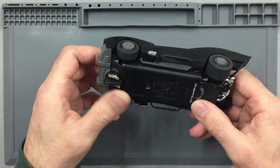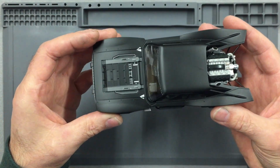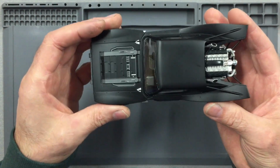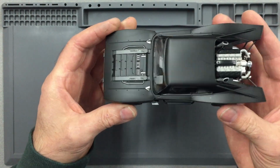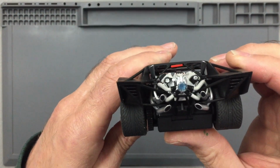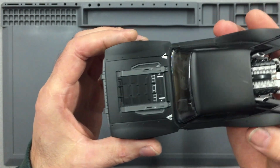But it's an absolute joy to drive around Crow Valley. It really is. You drive your way around the track as opposed to just thrash your way around as a blur. But you actually get to see this car and you see it sliding and you see it driving around, and it's very smooth and it's very quiet. It's absolutely joyous to drive. It looks fantastic going around the track. I know it's not everyone's cup of tea, but I really like it.